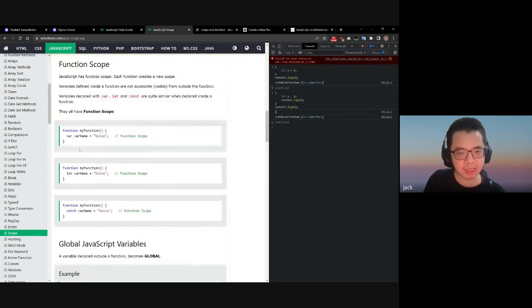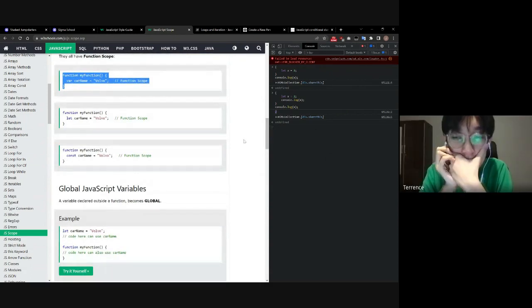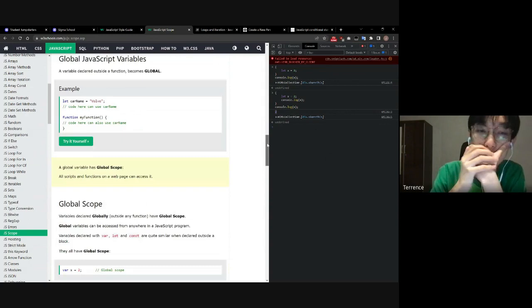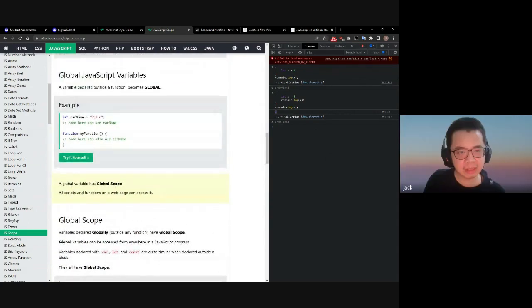A variable declared inside the function cannot be used outside the function. I think we went through this last week. But if we declare the variable outside the function first, then we can use it inside the function.